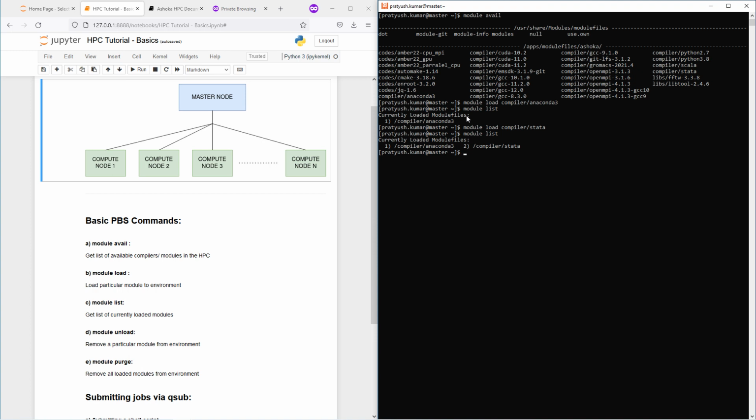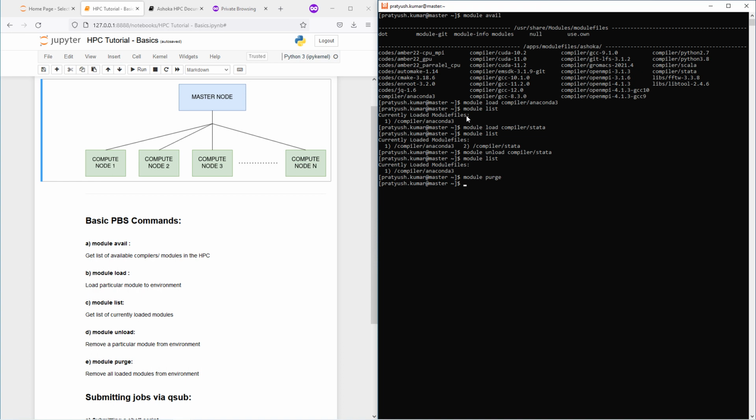Now if we'd like to remove data, we can use the command module unload and the full name of the compiler, and module list will reveal that data is actually unloaded now. Another way to remove compilers or say module files from your environment is the module purge command, which actually completely removes every loaded module file from your environment.